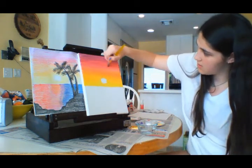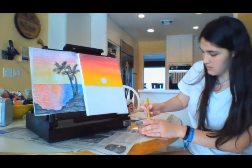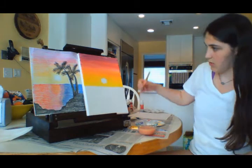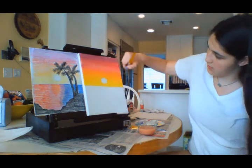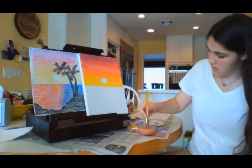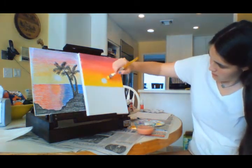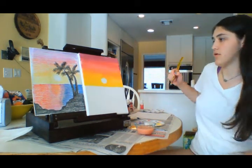I just picked more pink, and I'm going to wash off my brush a little bit. I have paper towels here. You can dab your brush so that it's not dripping water all over, and I'm just going to go back with the pink and blend everything in again, but so far so good. And you can go back with the yellow. It doesn't have to be perfect because it's a sunset and sunsets aren't perfect.